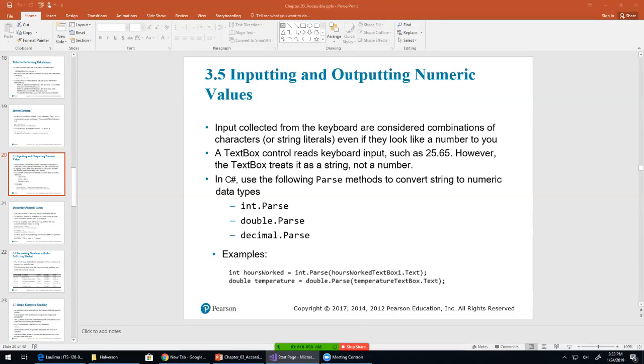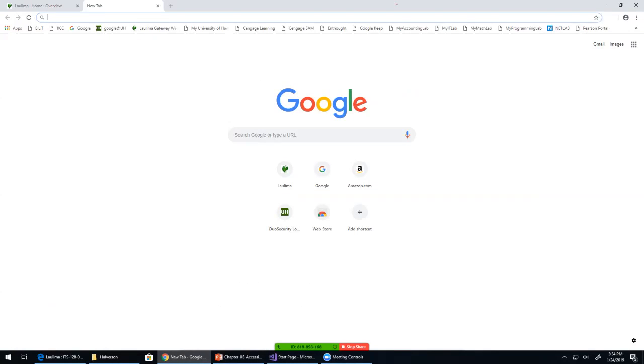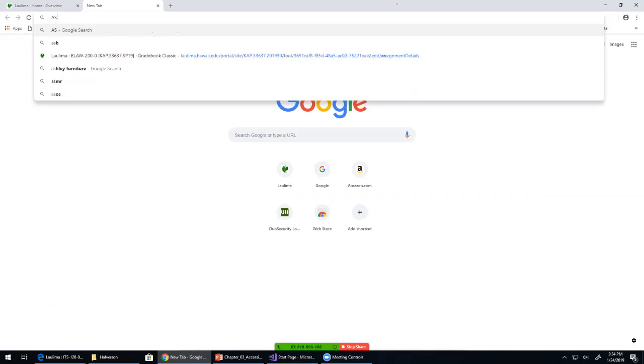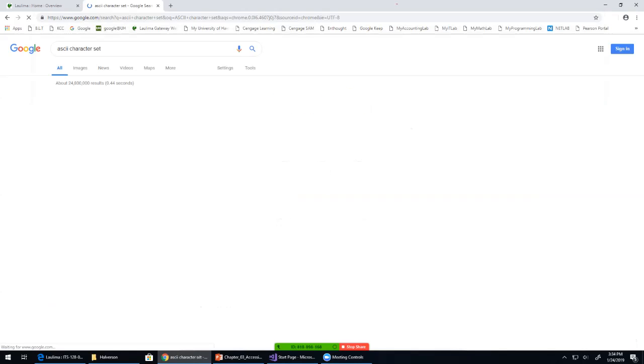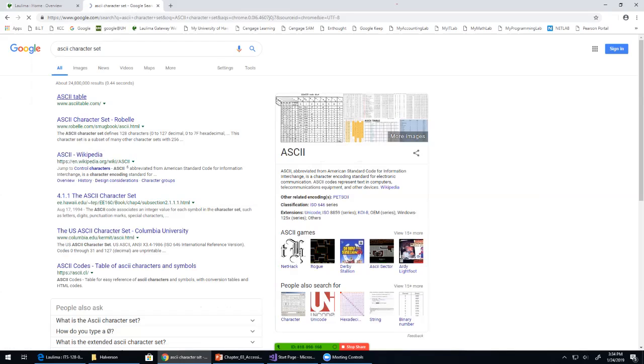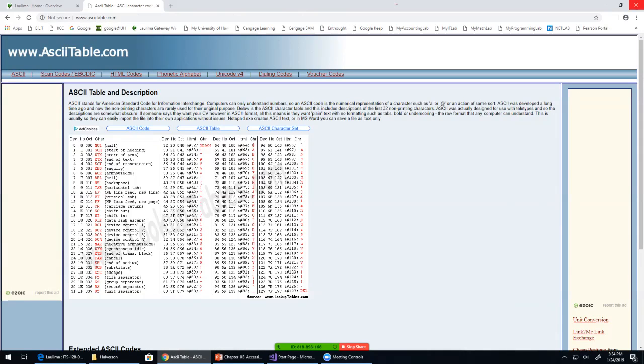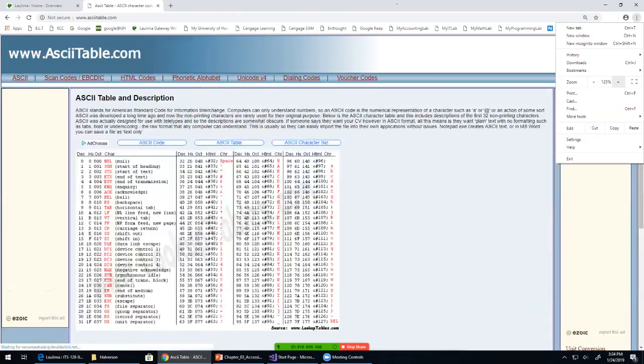If we do a quick search here on the ASCII character set, it looks like this. This is a nice ASCII chart.